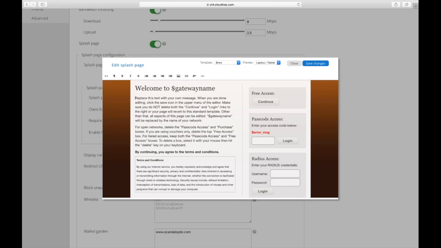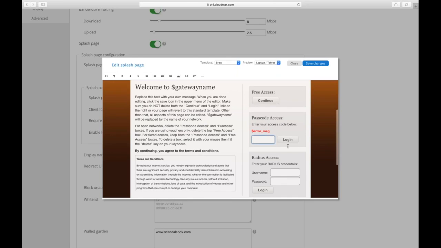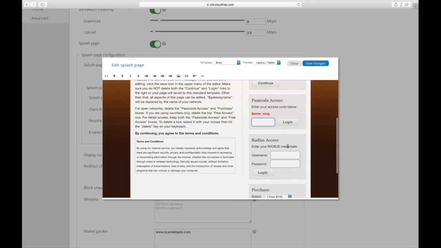If you wanted to give a different level of access for clients on the same SSID, you can issue them vouchers. And I'll go through vouchers a little bit more in a few minutes. With those voucher codes, they would just enter them with the login here, and then they would be given the speed of access that you specify in that voucher.